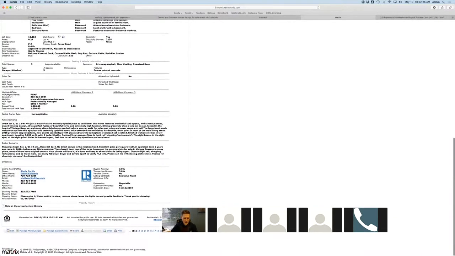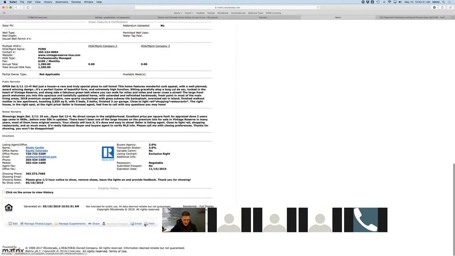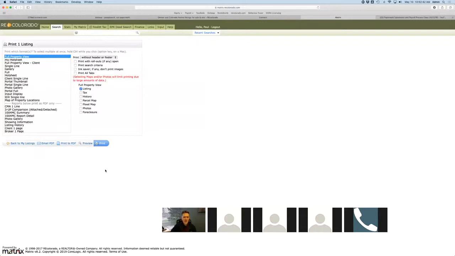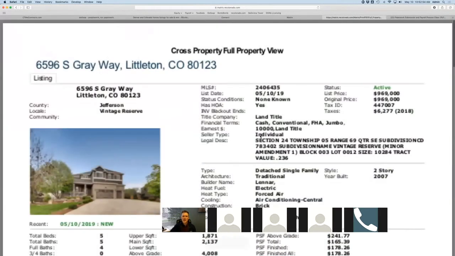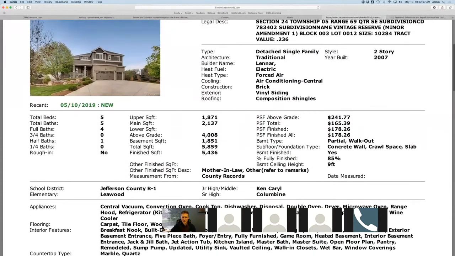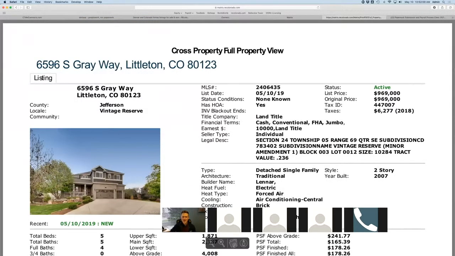To do that, down at the very bottom here, hopefully you guys can see this, I'll try to zoom in, there is a print button down here. To get this PDF version out of the MLS, go ahead and click print, even though you're not printing the document. When you click on print, you'll see it gives you another option down here that says print to PDF. So we're going to click print to PDF, and it's going to generate a physical PDF for us, as you can see there. Pretty straightforward. Based on how your computer is set up, it'll prompt you where you want to save this document, and you can just save it anywhere you're going to remember.